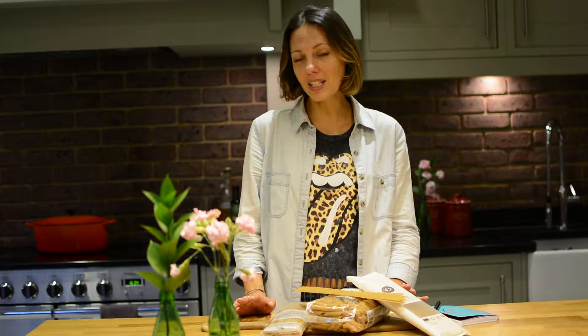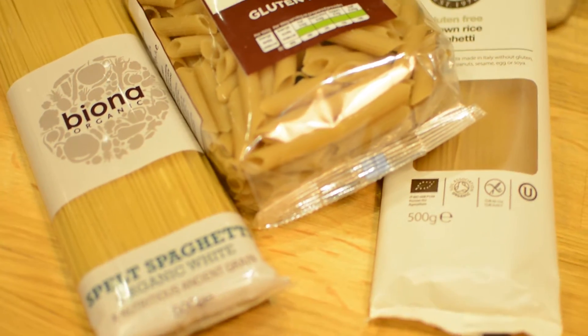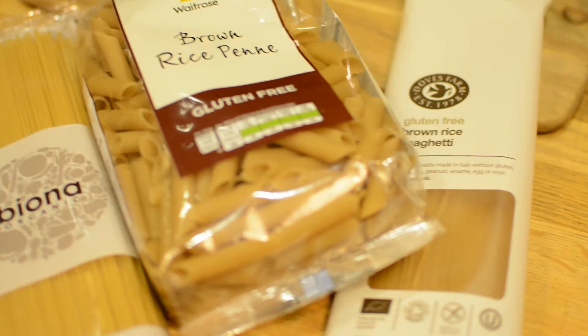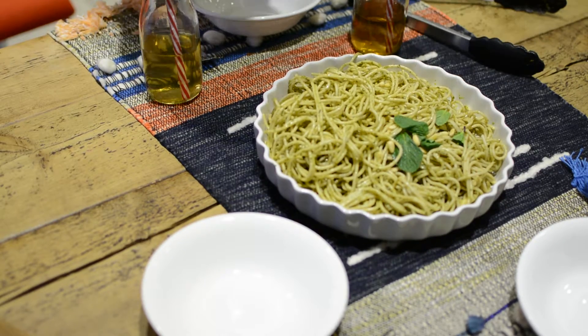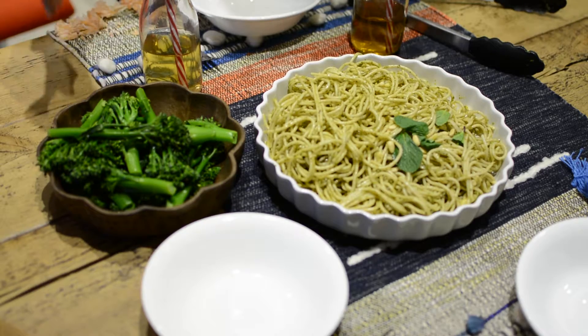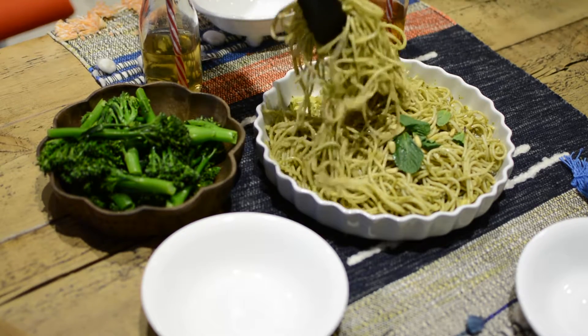Say, for example, your children love spaghetti or pasta with pesto. It's such a quick meal to make and most children love it. But perhaps you're a little bit worried that your children's diet is a little bit wheat heavy. You could simply swap out wheat spaghetti or penne and replace them with spelt or brown rice pasta or penne. They are complex carbohydrates and they're totally wheat free. Most of the time children don't even notice it, and then see if you can add some steamed broccoli or green beans or even some peas on the side. That way you're upgrading all the nutrients but you're still keeping it really simple.